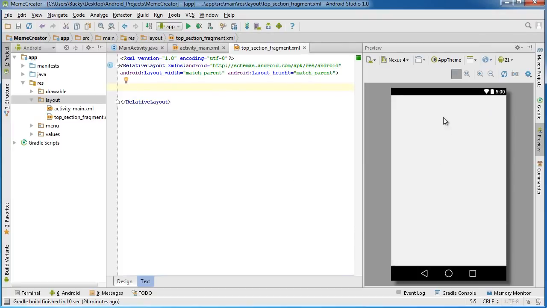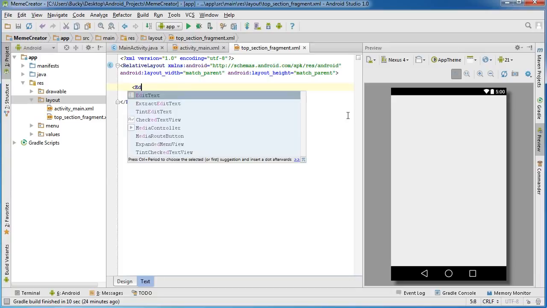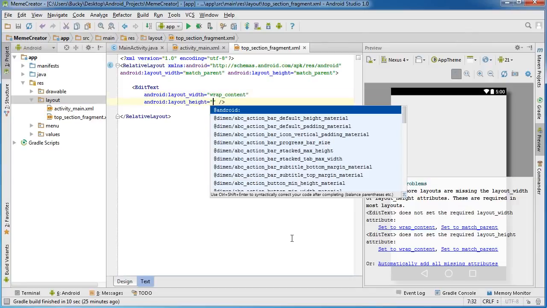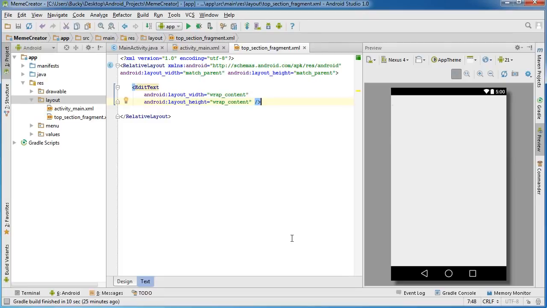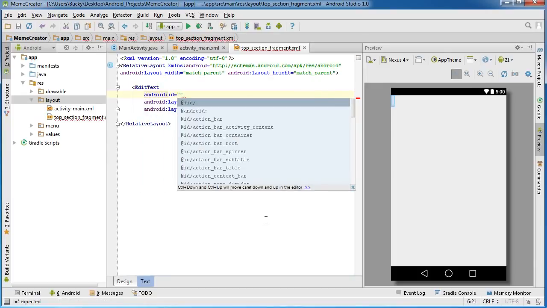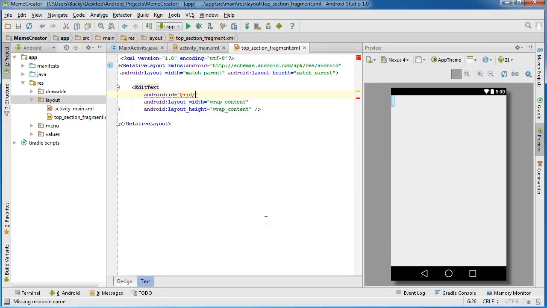So again, I'll create the first input first, and that is edit text. And as you can see, it already fills in a couple attributes for us. So for the layout width, I just want to use wrap content, and also the same for the layout height. And the very first attribute I want to add above all of this is actually Android ID, and for this ID, I'm just going to call it, what can I name this? Something like top text input. Alright, so now we have a very basic input form. So now let's add some other properties just to make sure it's laid out properly.